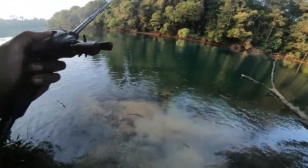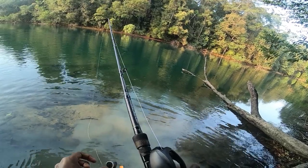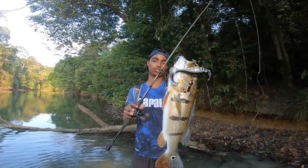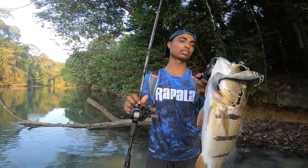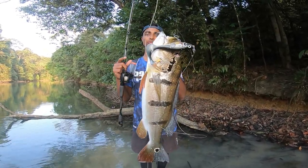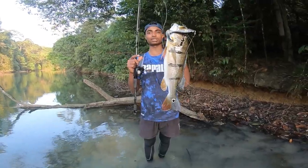Alright guys, so that's the first fish of the day. Figure of 8 method. Nice tammy on the Xrap Otus, Monster Hunt P6 and my Concept A. Today my mission was to try catch a fish on this lure. Haven't caught anything on this before, so it's my first ever fish on this lure. So yeah, let's take some pictures and release this guy.